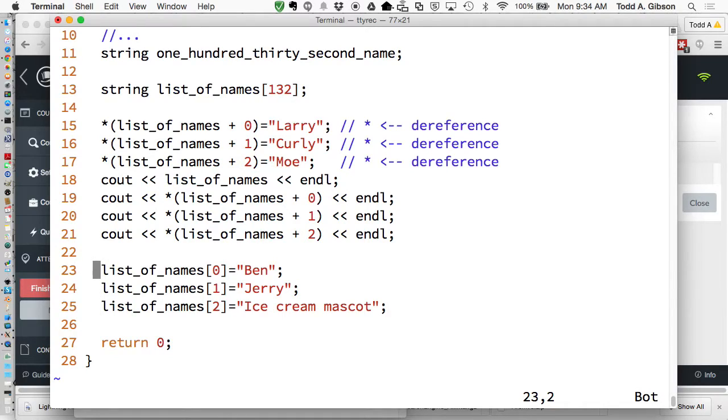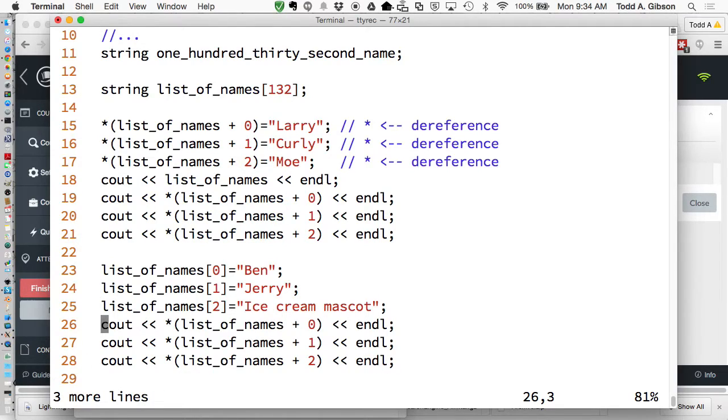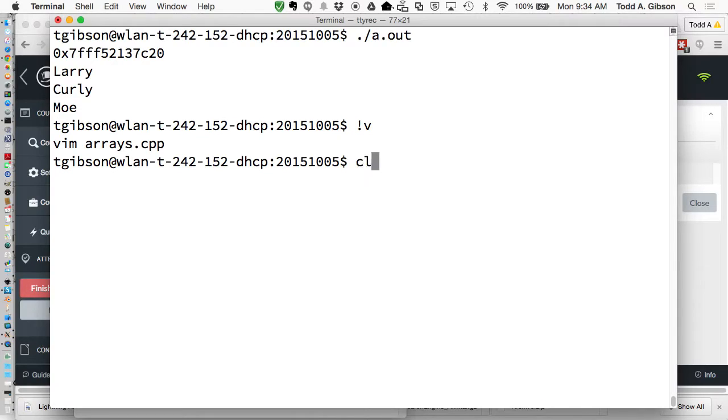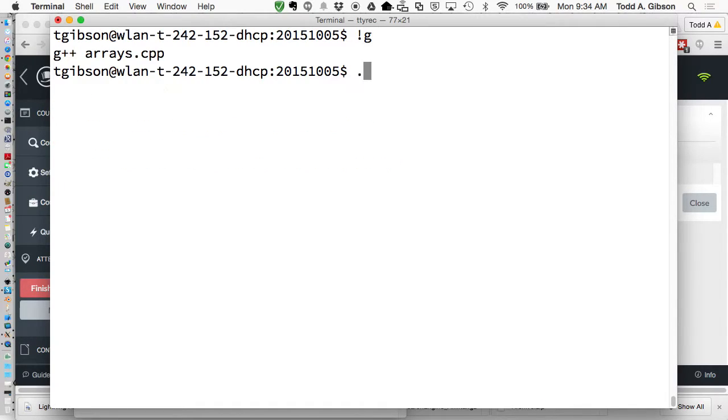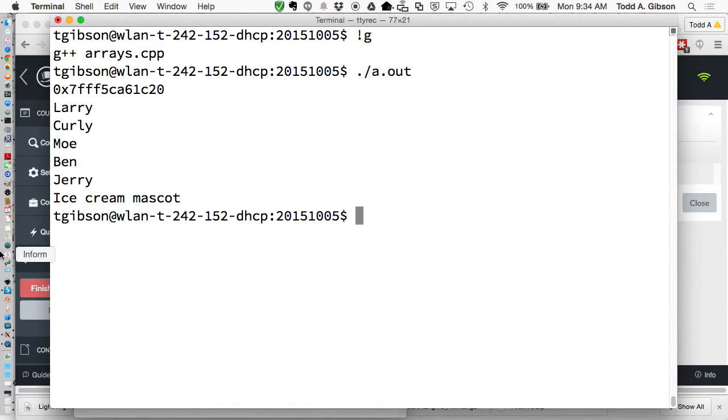And then lines 19 through 21, I will yank them, and then I'll paste them here. So I'm using the old-fashioned way here, but I'll change that in a moment. Let's see that that's working. Compile it, run it, and there's Ben and Jerry and the ice cream mascot.